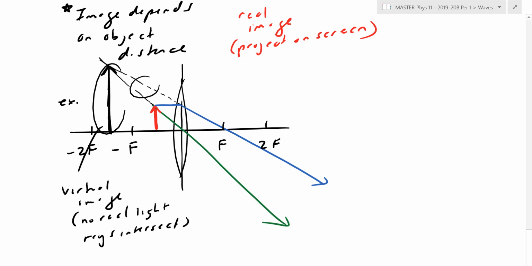It's actually just our brain playing tricks on us here. Sure, there is a light ray that actually heads in that direction, but what I'm saying is when the light ray actually heads to the other side, it sort of just looks like it had come from behind. What's nice, however, even though I can't project it on the screen here, is when I look through, let's say here's my eye, okay.